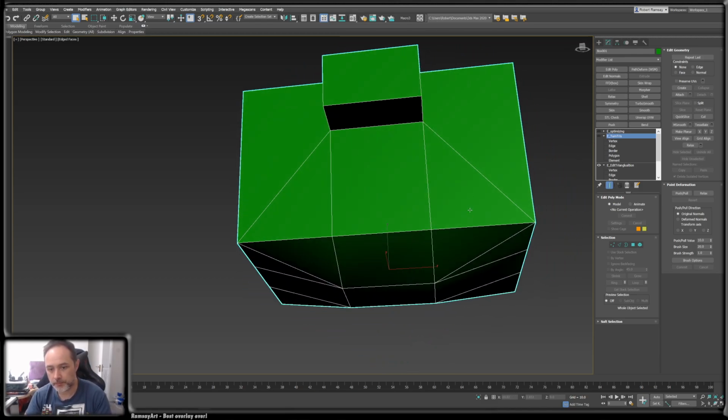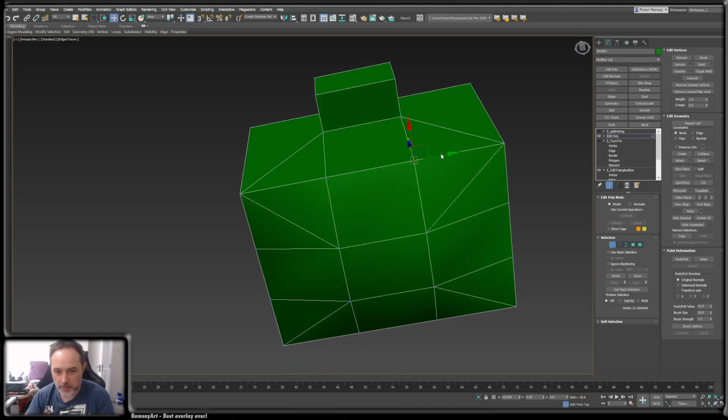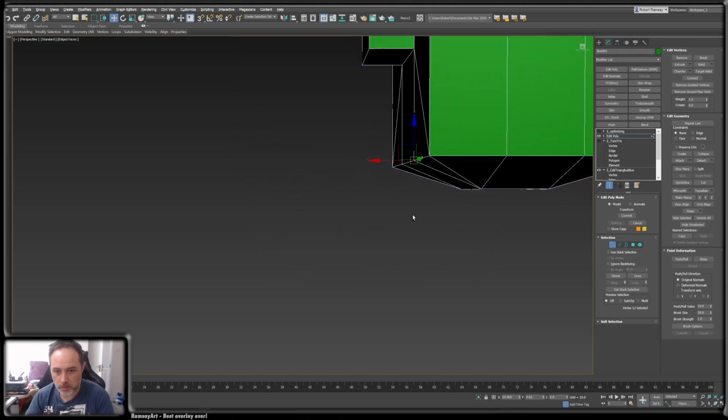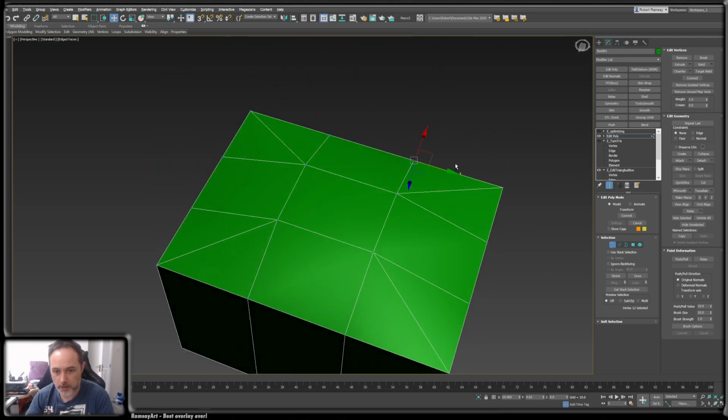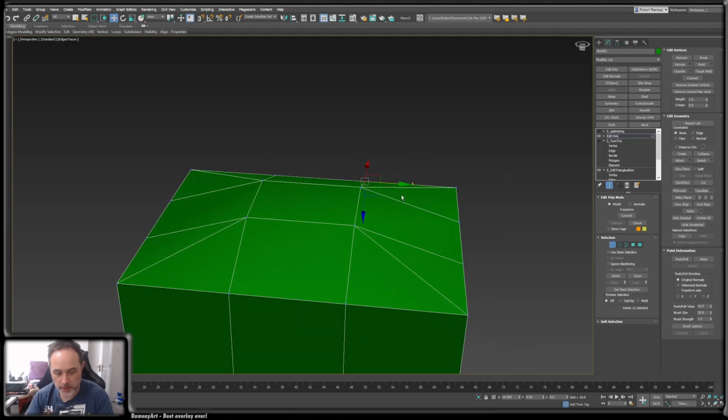Another thing to cover, so let me just do edit poly here, just leave it as it is. Optimizing further, in some cases you might think, I need this edge because it changes the shape. But it doesn't really. If I Control T and target weld this to there, there's no shape change.